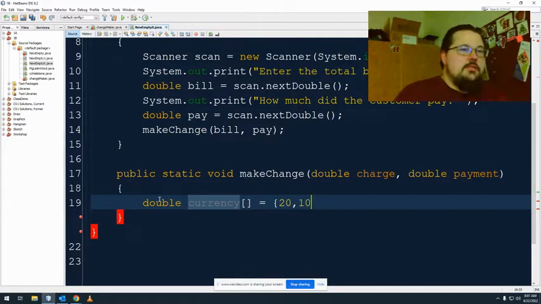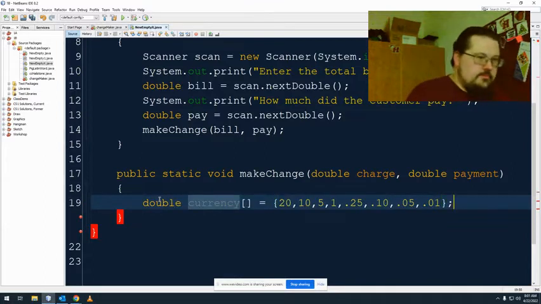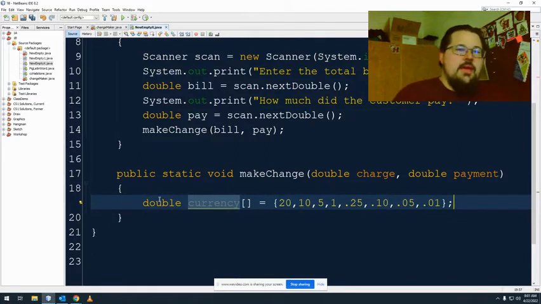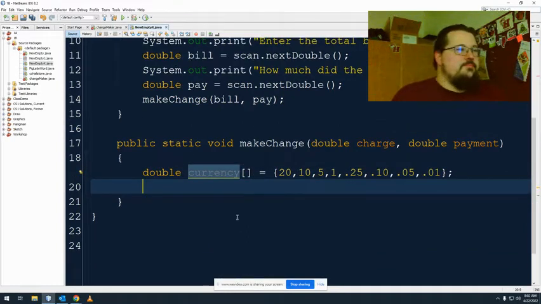So we've got $20, $10, $5, $1, quarters, dimes, nickels, and pennies. Okay, that's going to make the loop that I do here in just a little bit a lot easier. Again, did not require this. A lot of people just did lots of if and while tests, which you can do. It's just a lot more work.